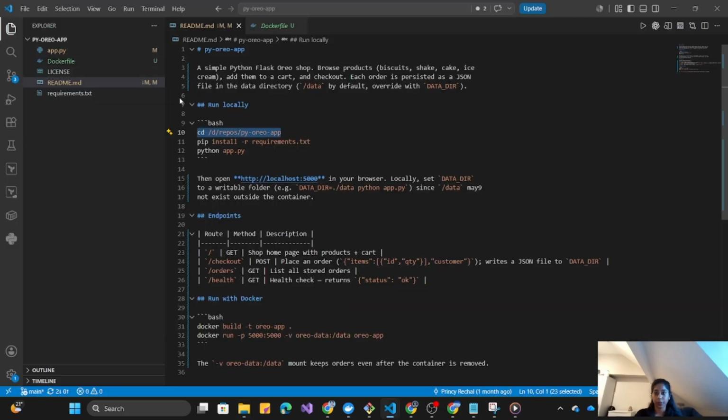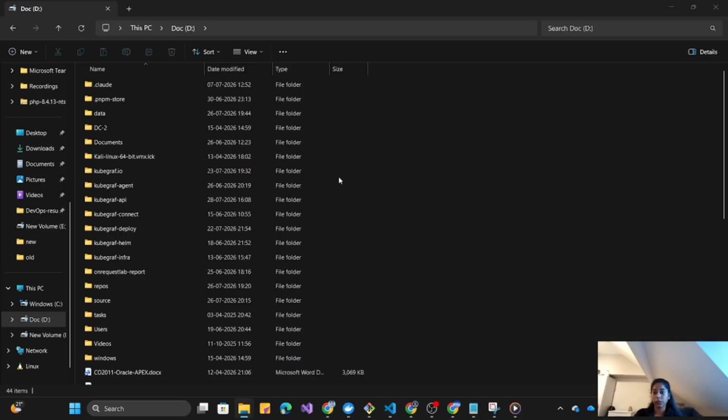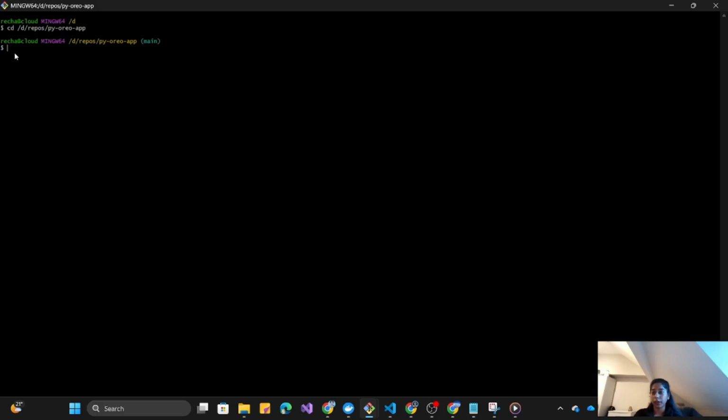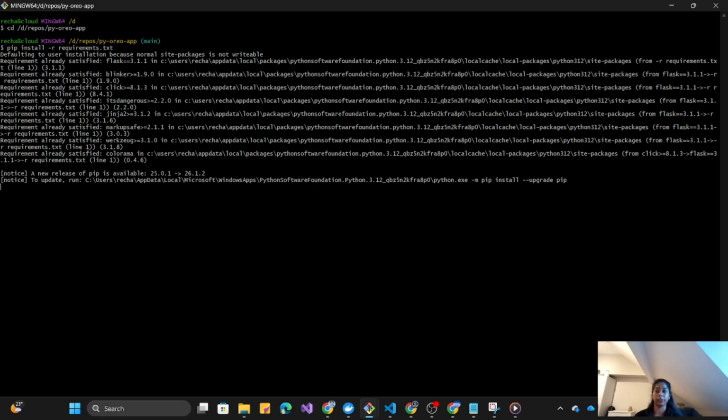Here we are copying the pip install command. What is the pip install command? This command will install all the required Python libraries.